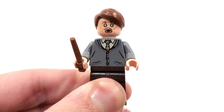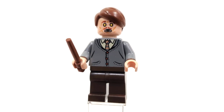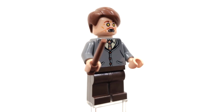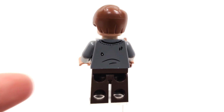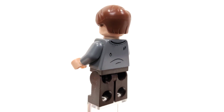The hairpiece returns from back in 2018, though we happen to get a brand new torso piece which fits the scene where he's trying to teach Harry the Patronus charm, which I really like that they were able to include on his figure. No leg printing, which isn't necessary, though you do happen to get some back printing just to help define the outfit, and I do appreciate the little instances of tears and such in the jacket, as Lupin was mostly known for wearing clothes that weren't in the best of shape.